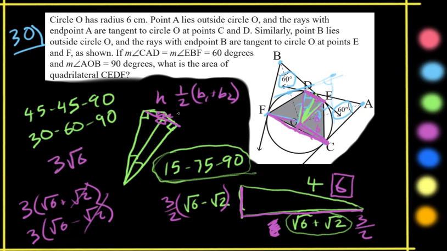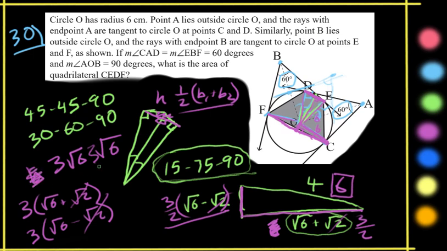So if we take that and we multiply by the height of this trapezoid, which is here, we'll get the area. So we need to multiply by the height. What's the height? Well, the height, it turns out, is the longer leg plus the shorter leg. So we just have to add this 3 halves root 6 minus root 2 plus 3 halves root 6 plus root 2. And again, the root 2 parts are going to cancel out, and we're going to get 3 halves root 6 plus 3 halves root 6, which is just going to be root 6. No, 3 root 6, I'm sorry. Did I do that right? 3 halves, yeah, 3 root 6. So that's going to be the h.